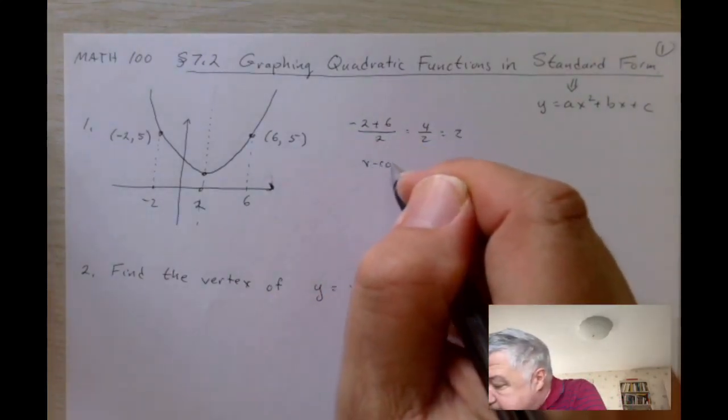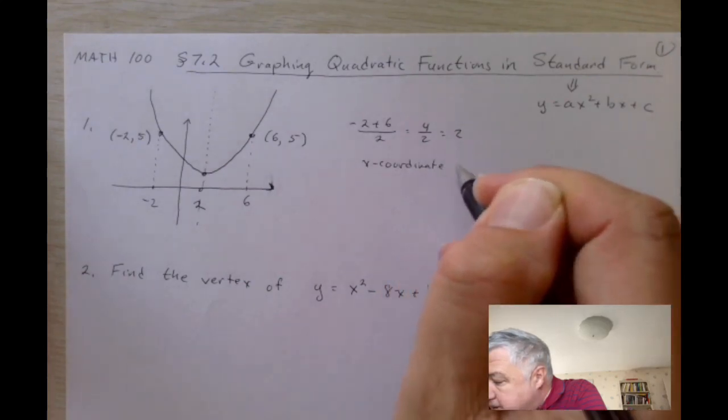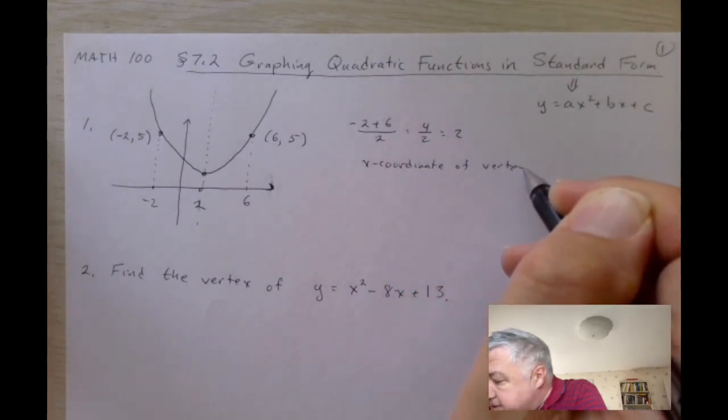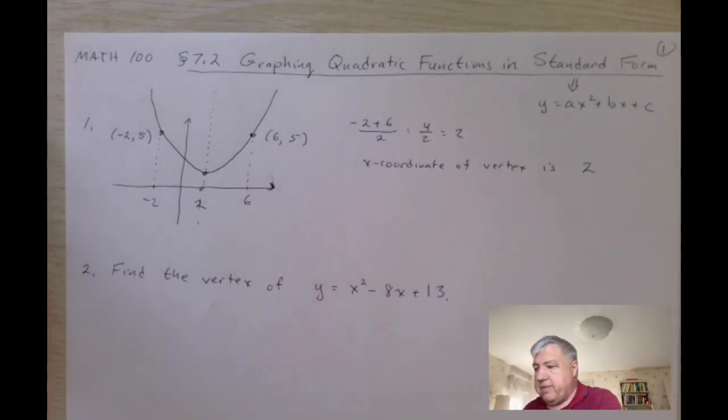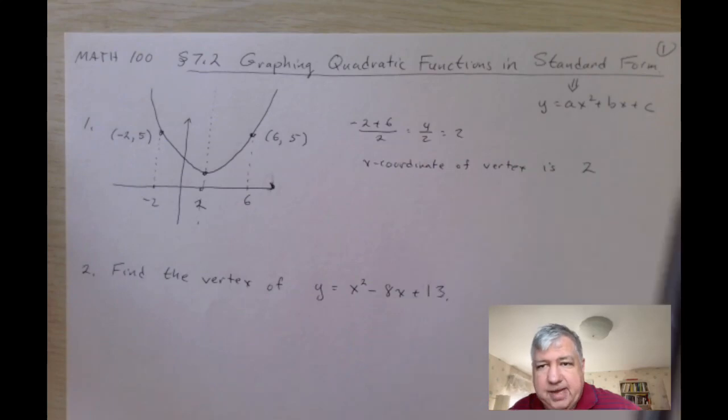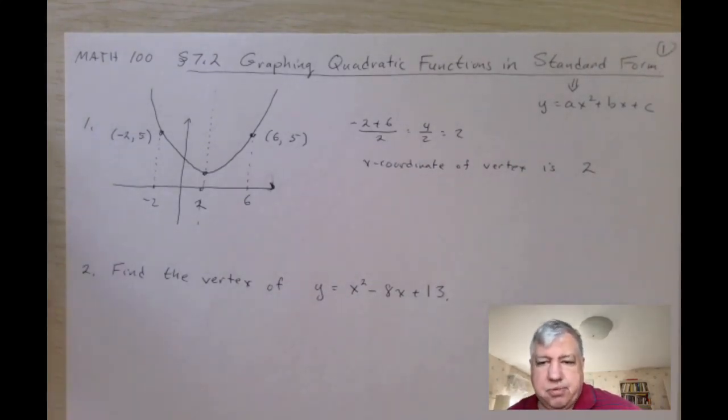So the x-coordinate of the vertex is 2. Okay. Now at this point, that's all we can do. We could still find what a, b, and c are, but we'd have to do this with systems of equations and unknowns, because we don't know right now how to find the y-coordinate of the vertex, except with doing a lot of linear algebra. But if we know what the equation is, which is what we'll usually be doing, we can actually find out what this is.